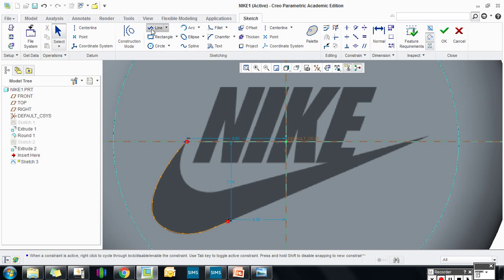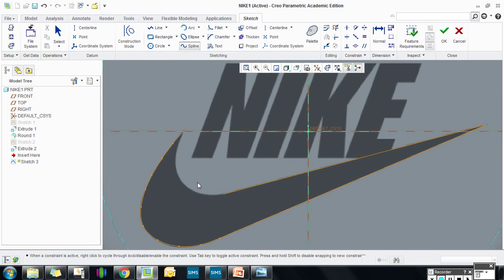I'm now going to use the line tool, and I'm going to grab the end there and then go up to the top and click once. If you can't get it where you want to, hold the shift key in, and that allows you to click wherever you want. Click here, and I'm going to come back down to just before the curve. Click. Now I'm going to click the wheel to stop the sketch there.